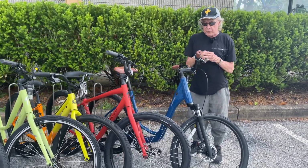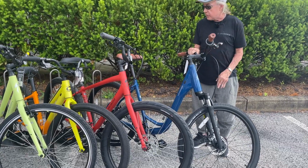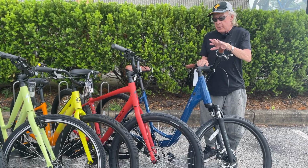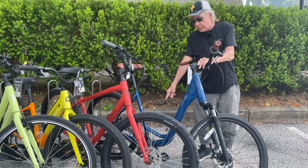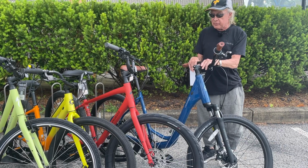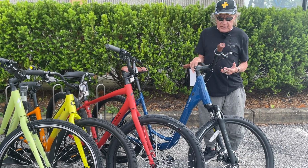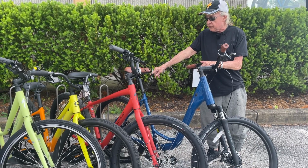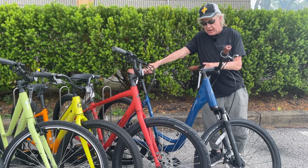We're going to start off with the Cannondale Adventure. This is really like the modern day beach cruiser here. Your super upright riding position. All the bikes are low entry step through here. There is no men's and women's bikes, so real easy to get on and off the bike. You have suspension in the front. Some of the bikes have suspension in the seat post. You get a nice big comfy saddle.